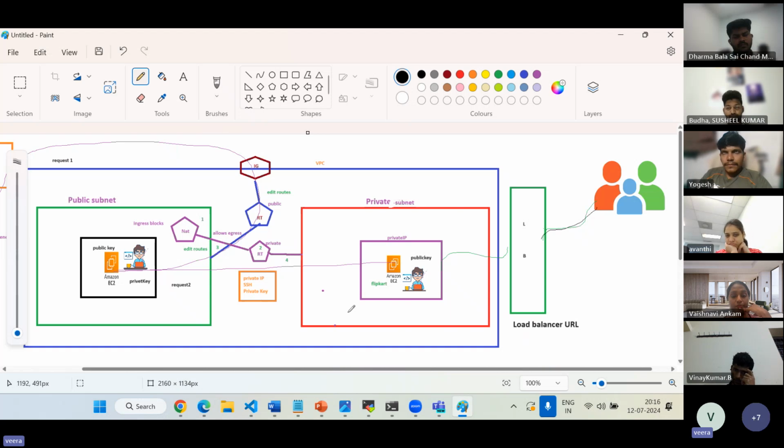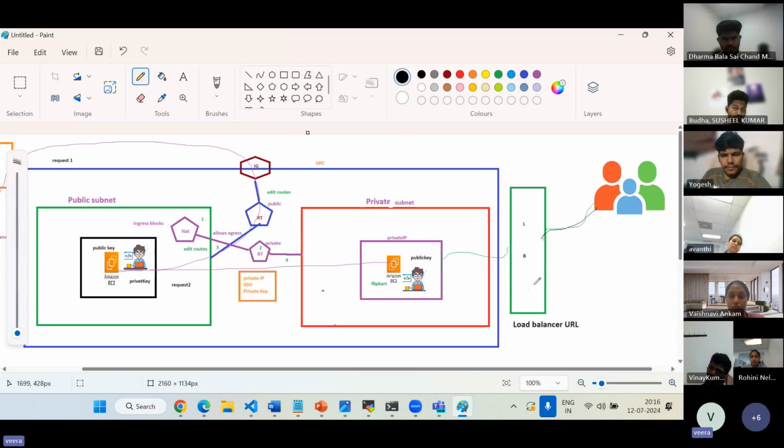So we need to understand this. If your application runs on a public server, you can give the public IP to the public, so the public can connect and access the application inside your server. But we have to put the application into private servers only, for security concerns. In that case, if the application runs on a private server, how can you give access to users? By using a load balancer.